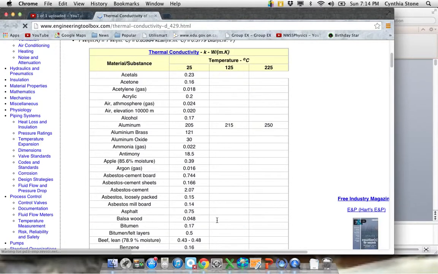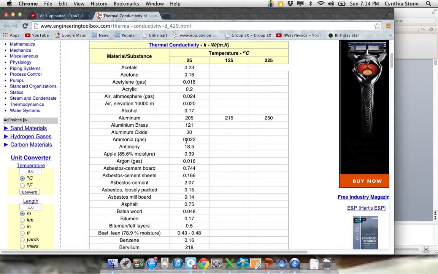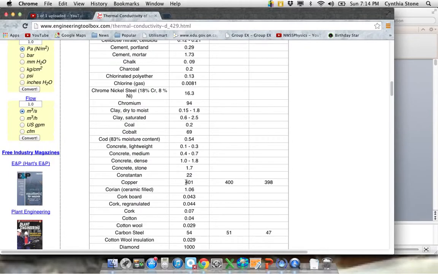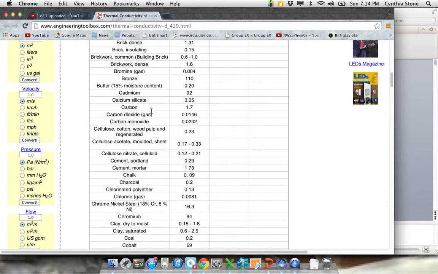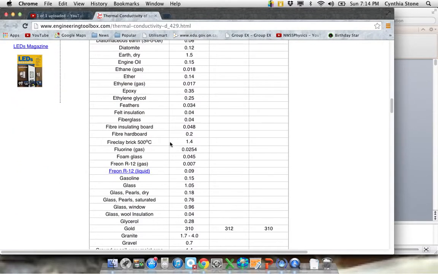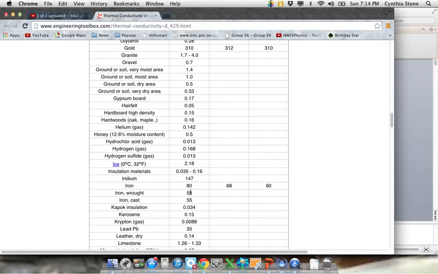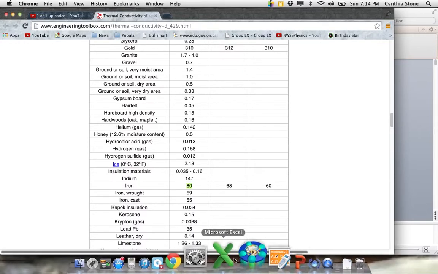If I just went onto the internet here, there's a list of thermal conductivities, and it has a weird unit. We don't really care. We don't do much with it, just to get the idea. Copper, see, copper is 401. It's a very high number because copper is a great conductor of heat compared to coal, very small, or clay, right? And that's what this K value tells you, how well something transfers heat. You can look that up if ever you're wondering. See insulation, like fiberglass, really, really low numbers, right? But a metal, like I say, copper was the greatest by far that I've seen. But iron, for example, compared to copper's 400, iron is 80, right? Anyway, so that's thermal conductivity.